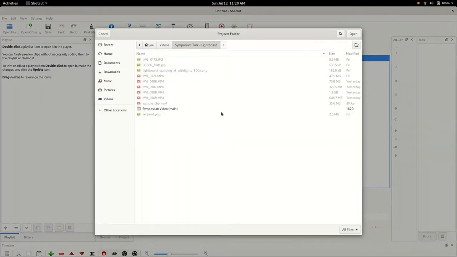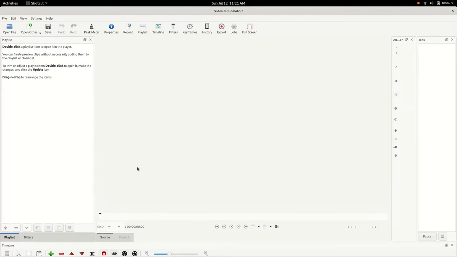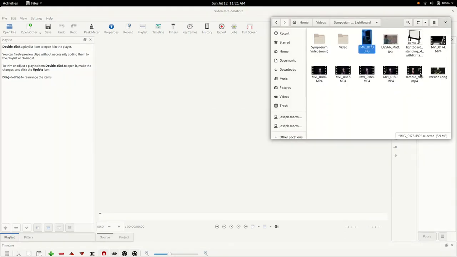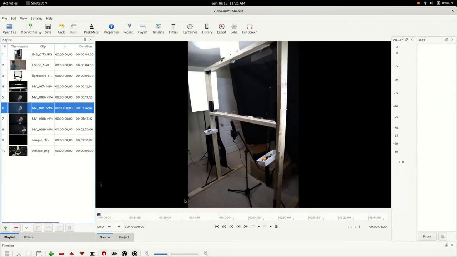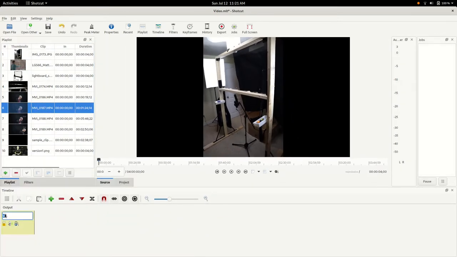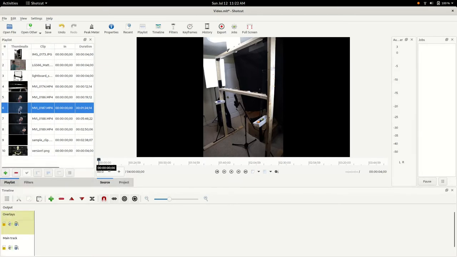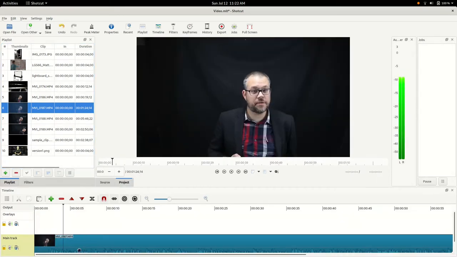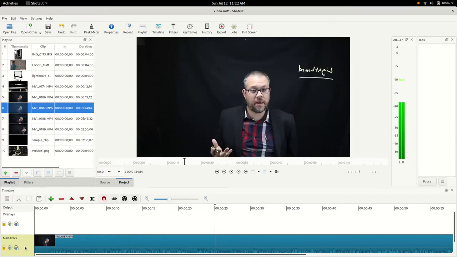So let me take you really quickly through editing this video with Shotcut. We'll go through this really quick. I've sped it up to two times just so we don't have to watch me boringly edit a video, but I do want to emphasize a couple things. I'm making a project here and what we'll do is drag all of the media clips that we need into what Shotcut calls the playlist. Then in order to actually start using them, we'll drag them into what's called the timeline. I'm gonna make two video tracks - one that I'll call main and one that I'll call overlay - and so we'll use those to put our clips into. You can see that I'm just dragging it in. That's pretty much it.